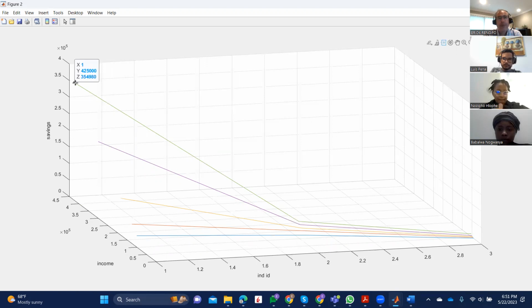Yes. This is individual 1. At the end, after 5 years, he's making almost $500,000 and saving 354. He was making 300, etc. You see that? And what happens with individual number 2 is this part here. He also makes money, but he's not making as much money as the other guy. So the savings grow, but it doesn't grow dramatically.